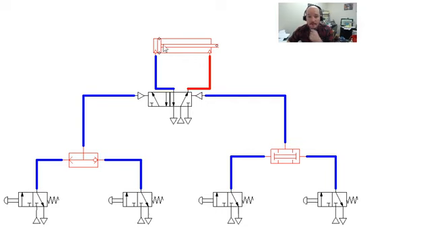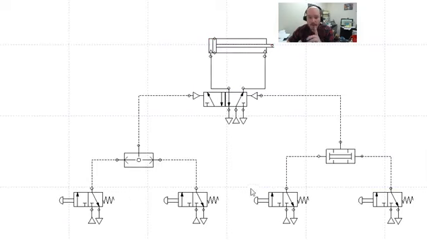I'm going to go ahead and have a little bit of a different conversation and make this a little bit more advanced so you can kind of see some of the things that you can do with pneumatic logic. So one thing real quick, you'll notice that all my pilot lines are dashed. All pilot lines need to be dashed. And if you ever have a question about what is a pilot line, it's something where you're using the pressure to control a signal, not an actuator.